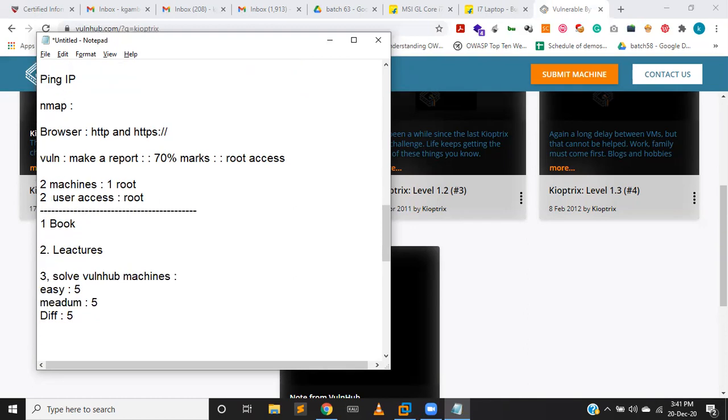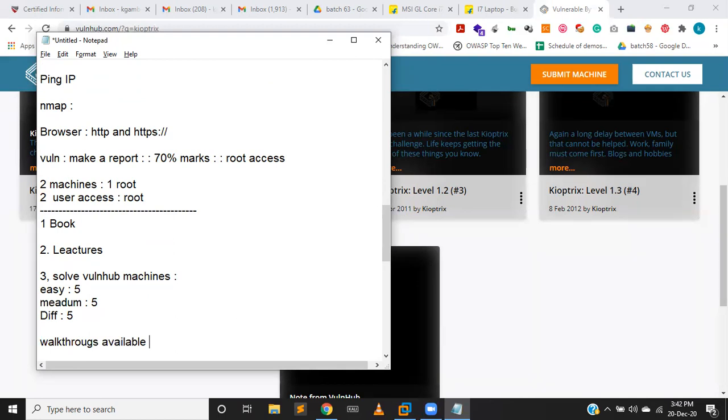You have walkthroughs available. You can go and look at the walkthroughs and solve the machines. It is not that you have to do it on your own.